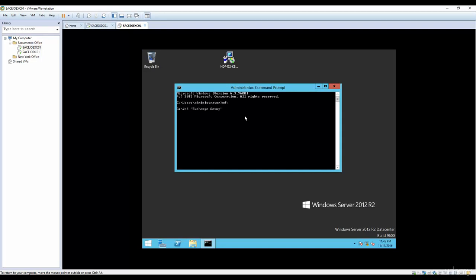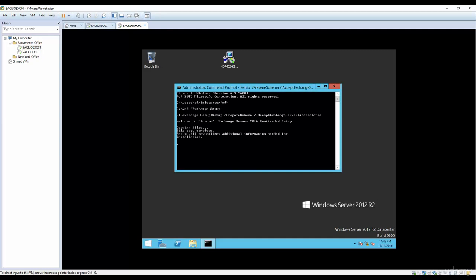This is the folder where I have got all the setup files, and then I will simply paste that command in here, which is setup, telling Exchange to run the setup and prepare the schema, and I accept your license terms, and then I will simply press enter, and it is going to start to prepare my Active Directory schema.